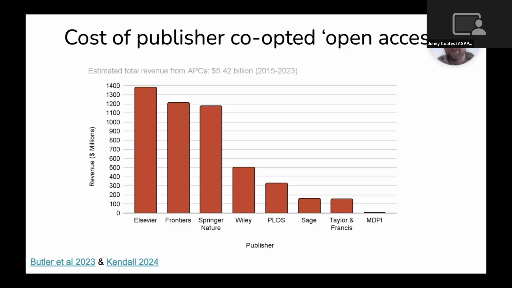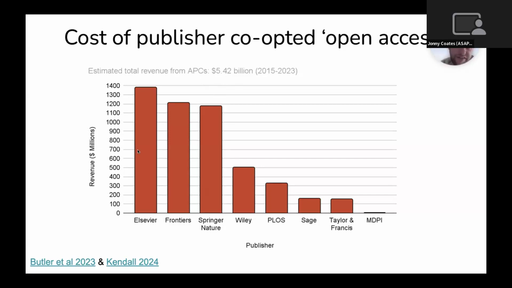And what this chart is showing you is, again, an estimate, but between 2015 and 2023, this is roughly how much revenue was generated from just the article processing charges for various numbers of publishers. And you can see this is estimated to be about $5.42 billion. Now, a more accurate estimate, which is from 2015 to 2017, places this around $1 billion for that time period. Again, because this is a difficult number to estimate accurately, how correct this number is is questionable, but it's going to be in the billions in terms of the dollar amount that is revenue generated.